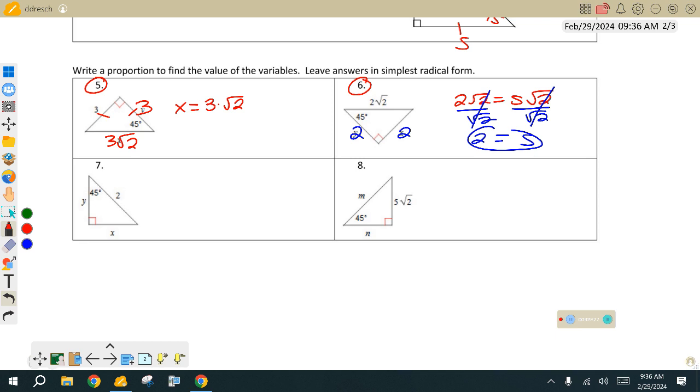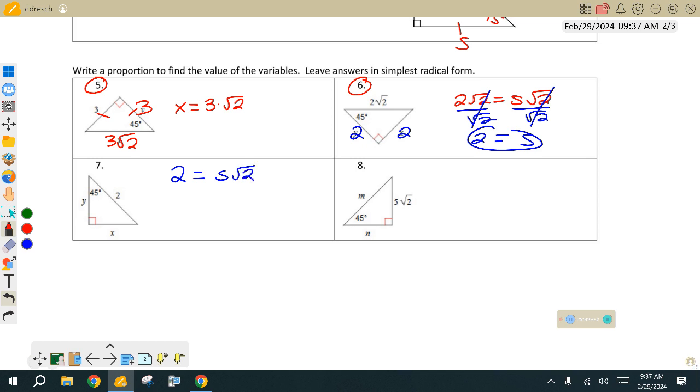Not as quick to see here. It's the hypotenuse given to us, right? Mm-hmm. We got the hypotenuse given to us. The reference triangle says it's S root 2. But what does number 7 have the hypotenuse? Just 2. Does it have a root 2 on there? Nope. So we cannot just say it's 2 like we did in the last one. I'm still going to do the exact same thing. I'm going to say 2 equals S root 2.